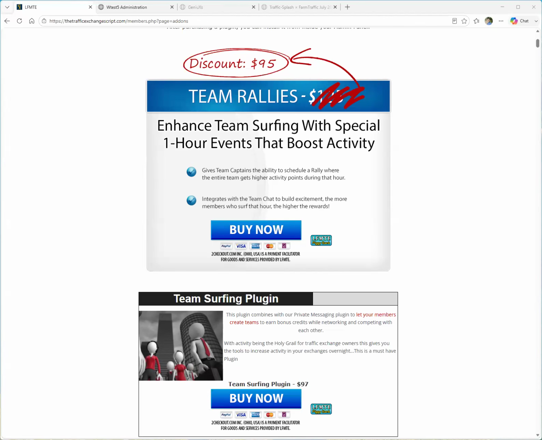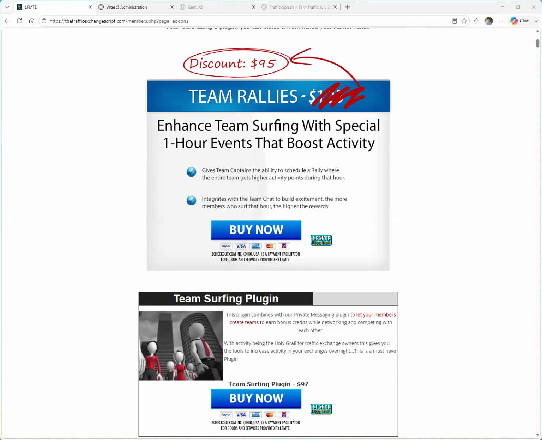Whereas now, whenever they're surfing, that tab is there so they can go into their team chat and chat with each other in real time as they surf. They can coordinate these team rallies, so they're doing things as a group. I think these new features are going to completely redefine the way people think about team surfing in the LFMTE sites.